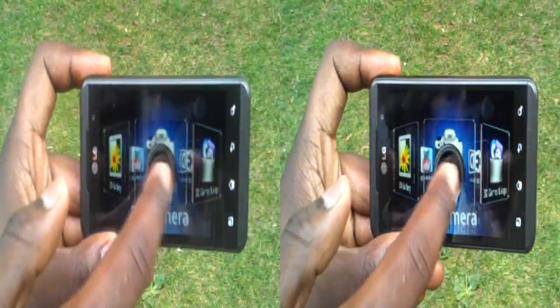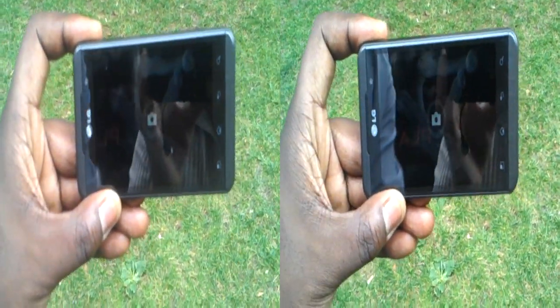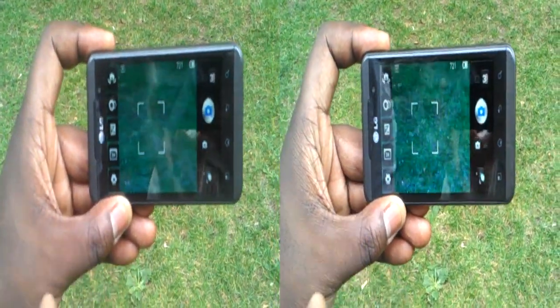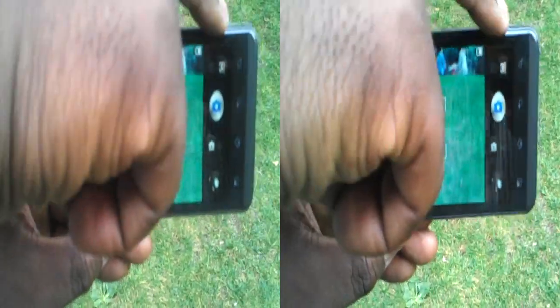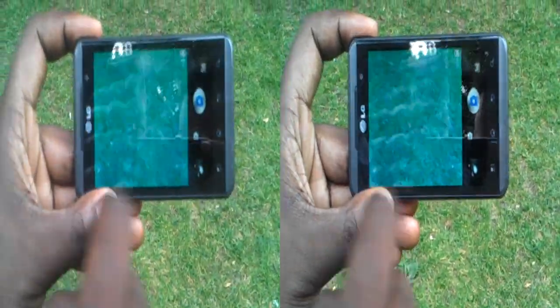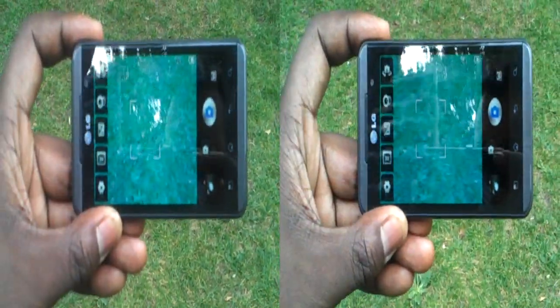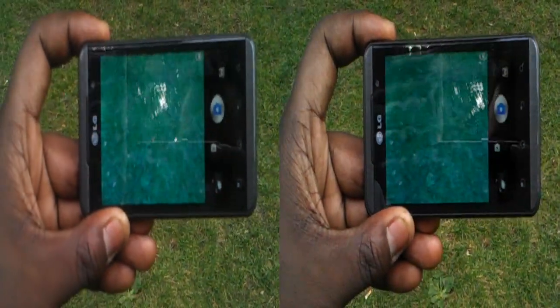You've got the 3D camera, so I can just tap on that and it will automatically take me into the camera mode in 3D. Should I need to, I can toggle to 2D or hit the 3D button at the top, which will take me to 2D or 3D depending on how I want it. Any additional settings you just tap on the screen and it will bring up the additional menu options.